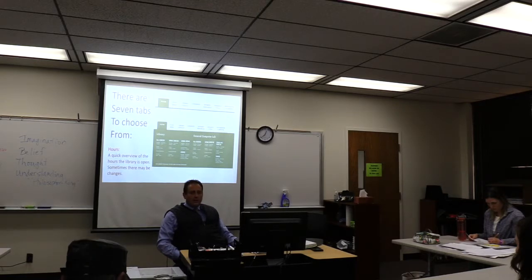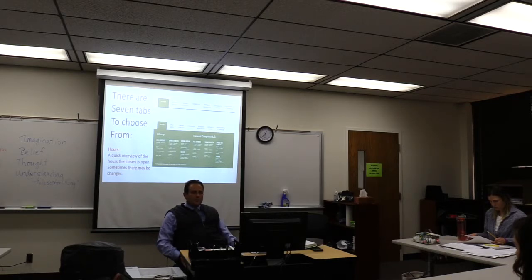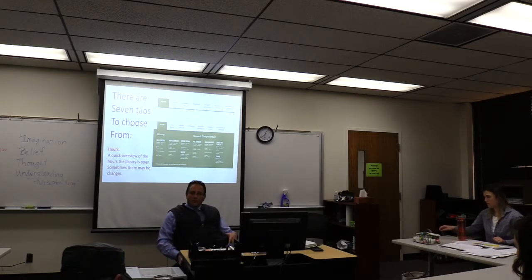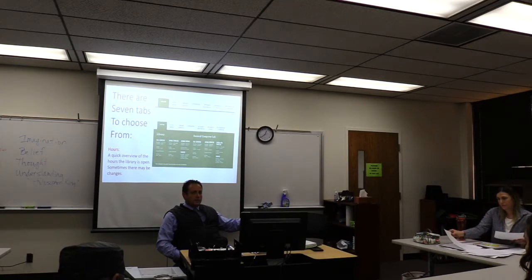The other room, both of them have whiteboard tables. There are markers up front. We just don't leave them out because people will walk off. But if you want to, just go to the front desk and ask them for the erasable markers, not the permanent markers that you may carry around. But feel free to write on the tables, and we have some guitar pick tables around the study area that's by the women's restroom downstairs.